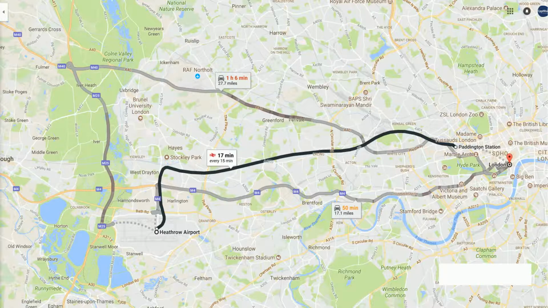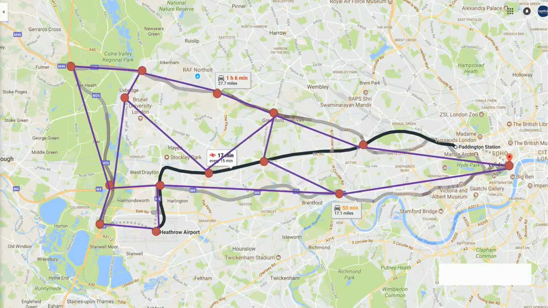Now solving this problem in a real-world application, like in Google Maps, involves many complexities like dynamic weight changes for edges depending on the traffic and traffic predictions, path analysis depending on vehicle types, and lots of other optimizations. But if we keep aside these complexities, we are left with a graph which has locations and junctions as vertices and roads as edges, as shown in this graph. Therefore, we can use the shortest path algorithms we are going to learn in this section to solve this particular problem.